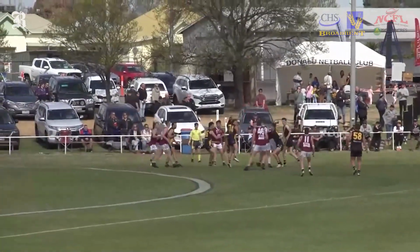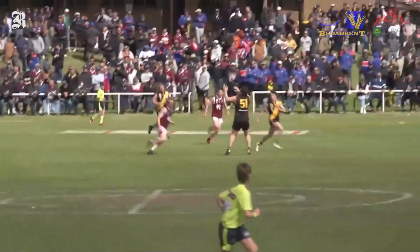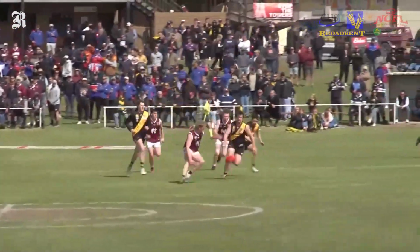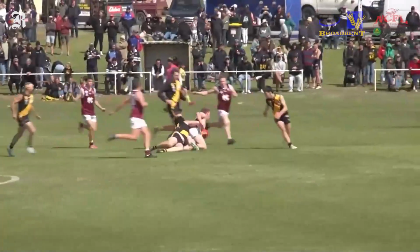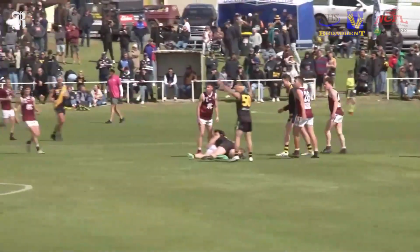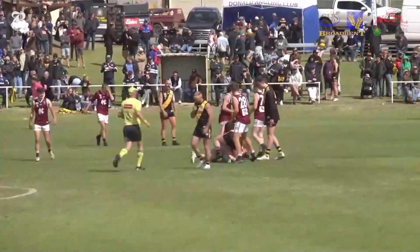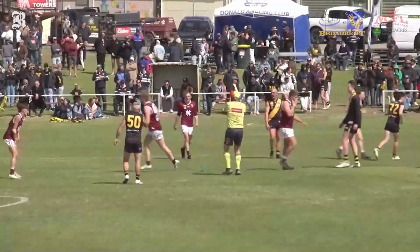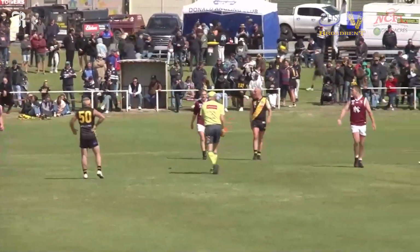Tossed in. Isaac does find a hand to it. Blair Hogan gets a kick out. Verlo needs the impact and it lands in Tiger Veering's hand. He goes inboard to Sam Hogan. Verlo wants the footy. Hogan can't quite gather, but he does in the end as he goes to ground. It's going to be another ball up. Gutsy by Verlo. He's done well there. Had to impact and did.